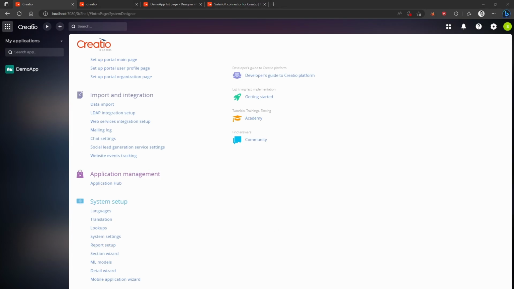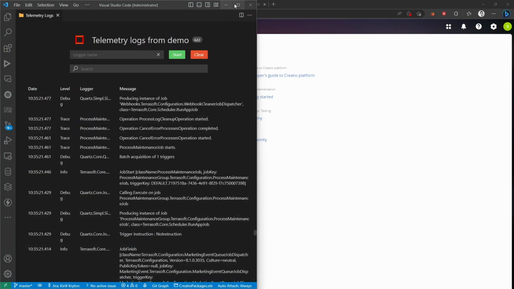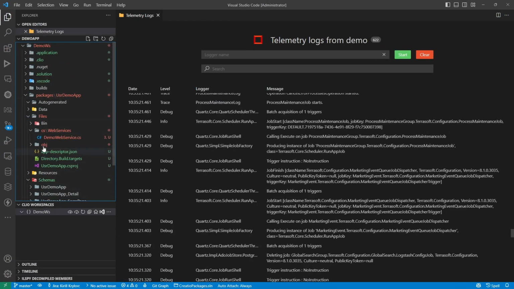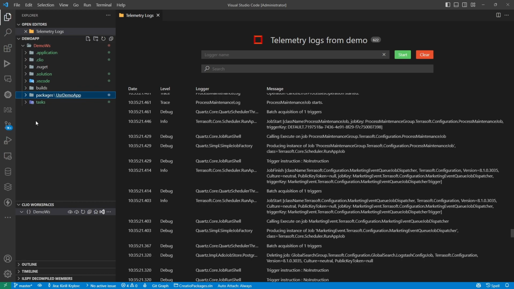Now let's jump real quick into Visual Studio and take a look at what we can do with this package. So when we're looking at the packages here, here's our demo workspace package. What we want to do is grab this package and say, hey, let's archive it. We can set a version on a package and we can archive it.